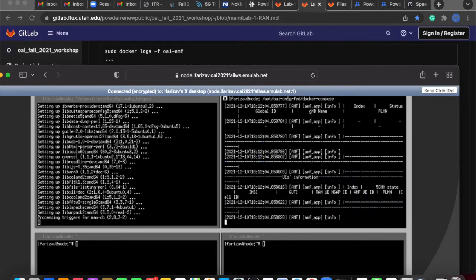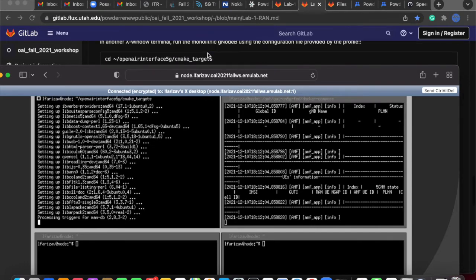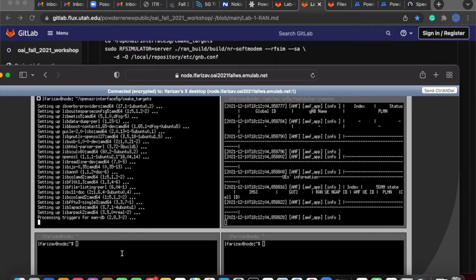So the core network is already implemented and is waiting for the connection of the gNodeB.